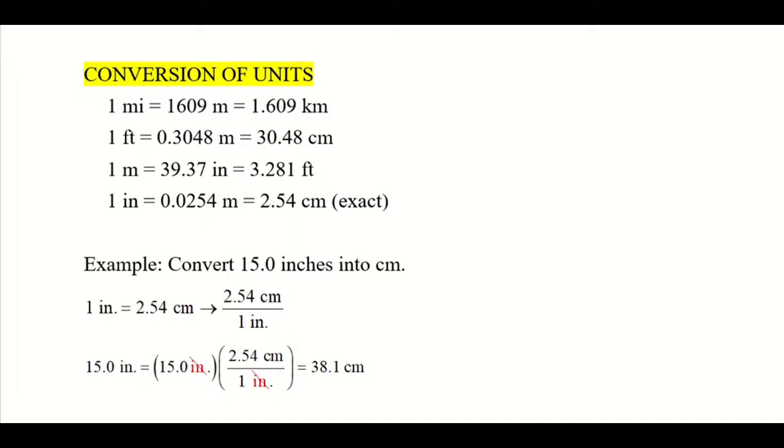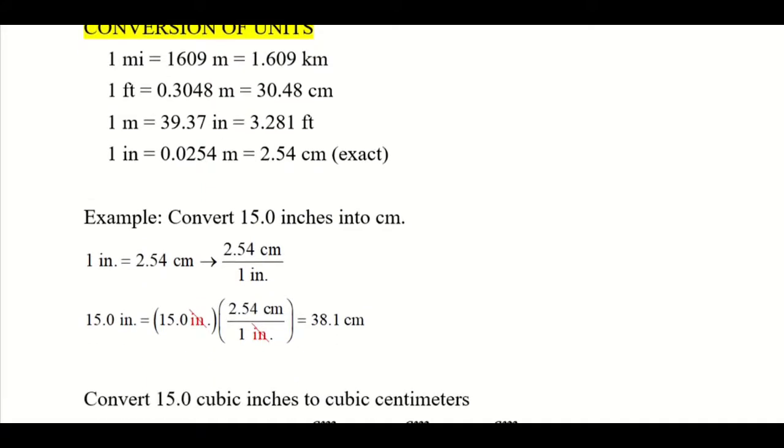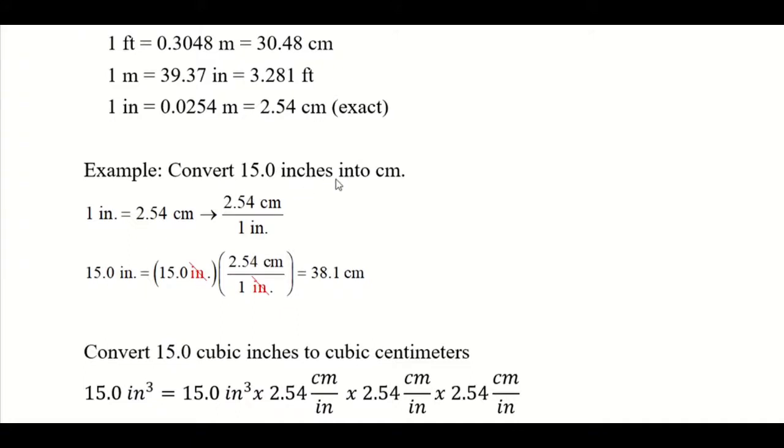We now want to convert the units from one system to another, so we need some conversion factors. One mile is 1,609 meters or 1.609 kilometers. A foot is 0.3048 meters, and so on. These are exact conversions. Let's take an example - we want to convert 15 inches into centimeters. We know that one inch is 2.54 centimeters, so 15 would just multiply both sides by 15 and get the answer. But we need a basis for that.